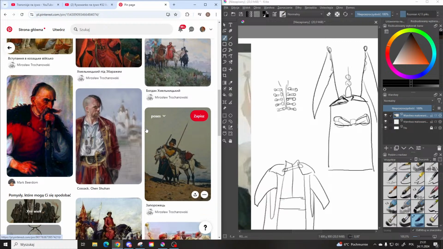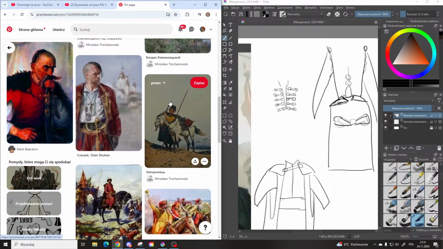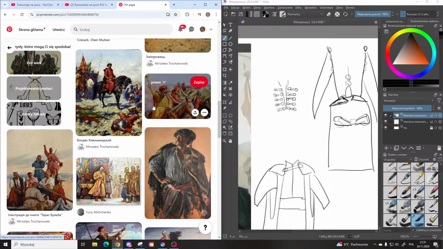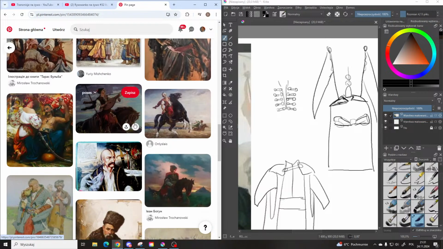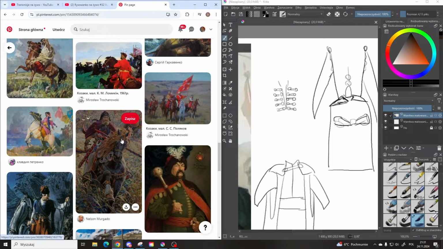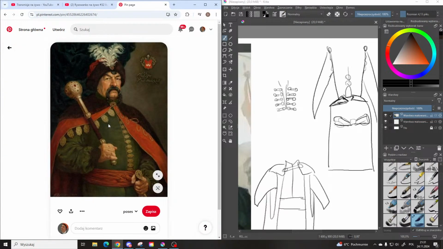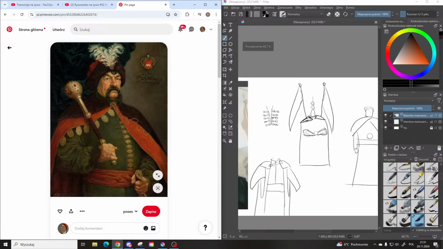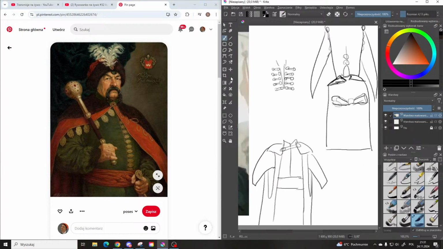I still feel like I am actually going to mix those things with fantasy anyway, but it's kind of cool to make little research for everything first. Another option I have is to make those things at the edge. Maybe you could also steal the shape of the weapon. I'm still not sure if I'm going to use this actual weapon that the Cossacks were using.